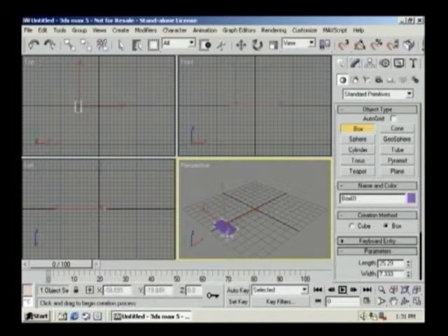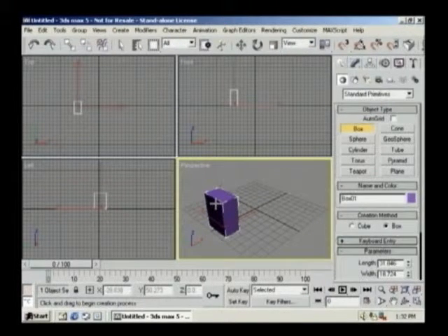When you're creating a box, I click and drag to start the creation, continue dragging while holding down the mouse button. I'm defining the first parameters of the box, and I can watch the parameters roll out. Now, it's kind of hard to see on my resolution, but on your resolution, you'll see the parameters roll out on the Create panel, so you can view the measurements to help you as you create your first two dimensions. And once I'm set, I can release the mouse button, and now I can move up and down to create the final parameter of the box. Once I'm satisfied, I click once more to end the creation process.